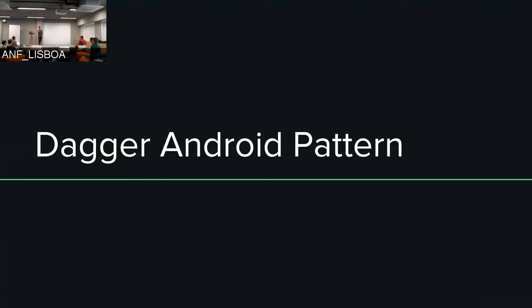I mean, I think it's good to have one. And this talk is about this pattern. This pattern is my opinion on how to use it, and how previously I tried to do it. So, I mean, you may disagree about it, but it can be used as a reference.